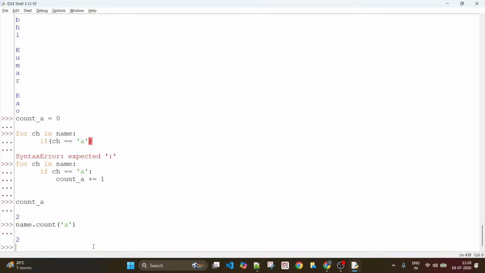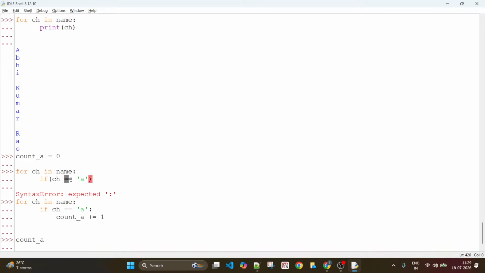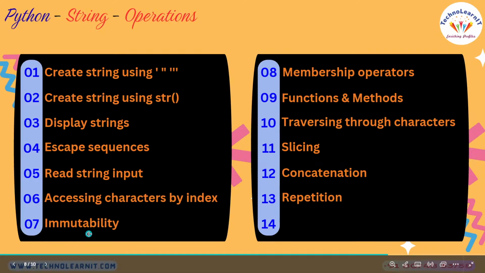This is how you can customize. Once you know how to traverse through a string, each character within a string, you can do whatever changes you want to do, right? You can count or you can create another string excluding some specific character. So from this name, I want to get rid of all A's. That is possible, right? You can keep constructing another string only when the character is not equal to A. Keep adding those characters to the string. Make sense? So that is how you can understand this concept of traversing.